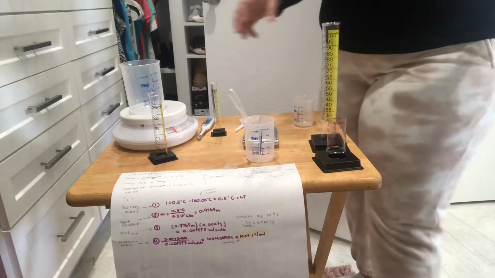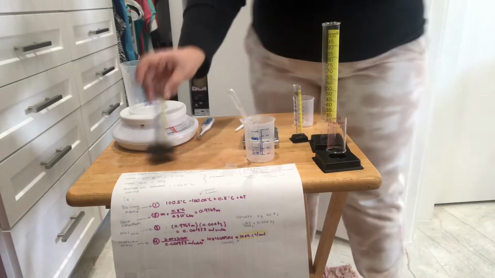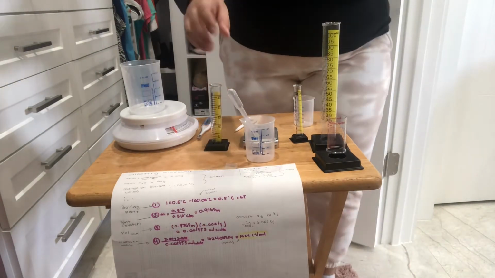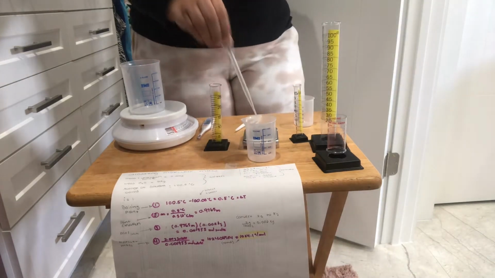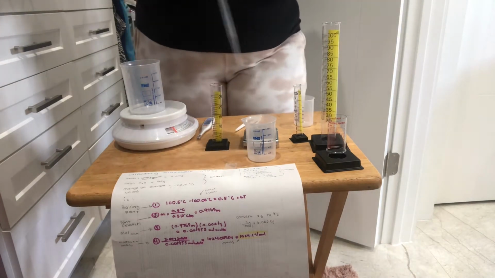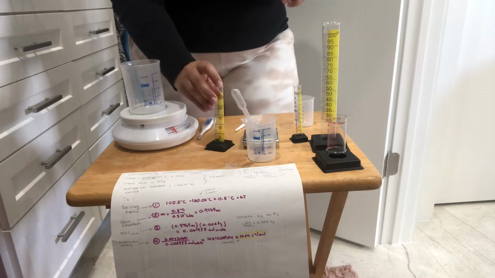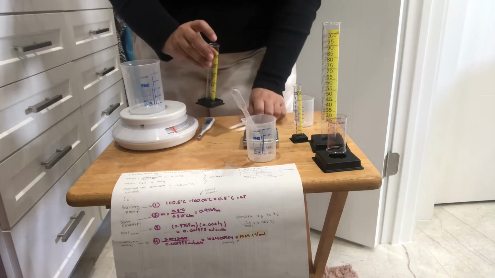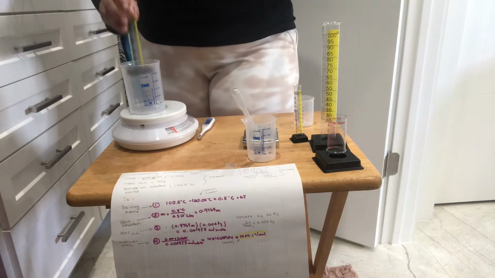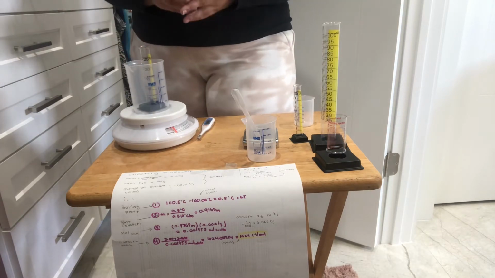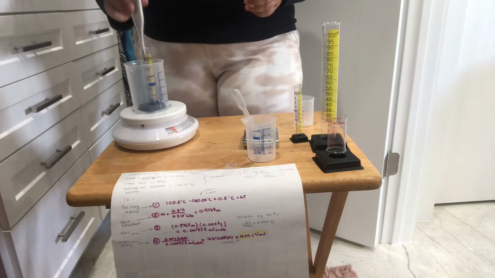Starting off the experiment, we have 4 large test tubes, and we're just going to choose one of them to transfer 10 millimeters of ethyl alcohol. Then we're going to slightly agitate it using proper techniques, and we're going to be placing that into our hot bath. And we're going to want to record the temperature.